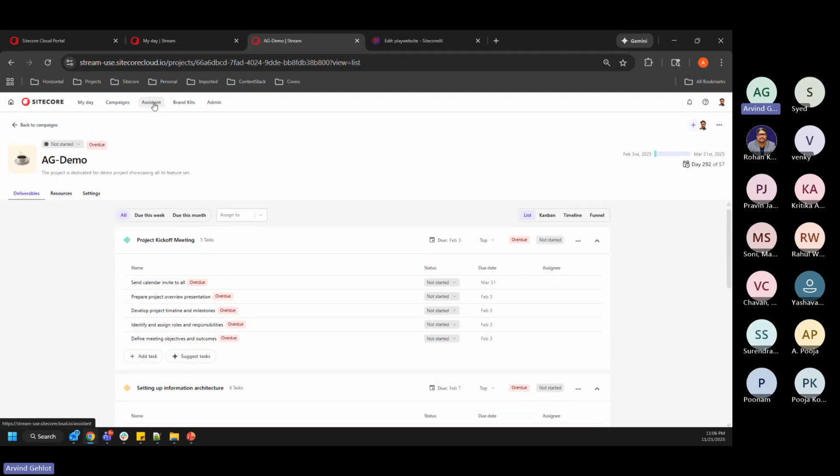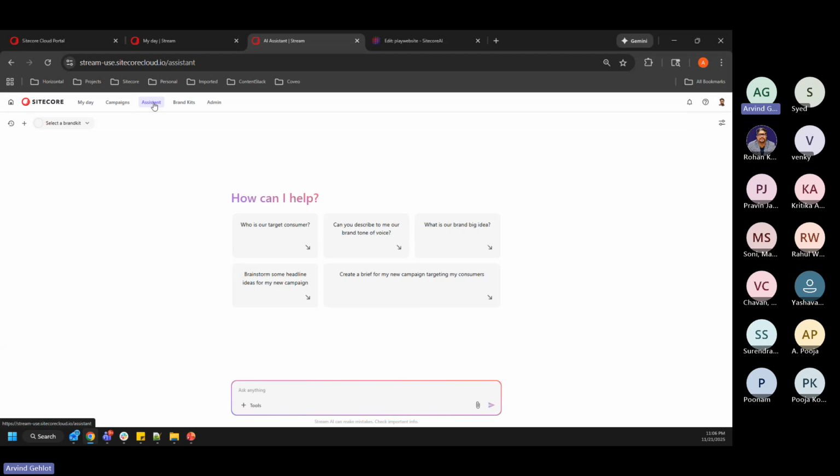Next is the assistant that I already discussed, a nice-looking chatbot kind of interface where we can ask questions and it gives you the response on the basis of the brand kit that we have selected. So here is the list of all brand kits. Remember we discussed a brand kit named Horizontal. This is the brand kit that was already created. When I ask a question to the chat window here, it will traverse through each and every rule mentioned in brand kit Horizontal and give you the response back.